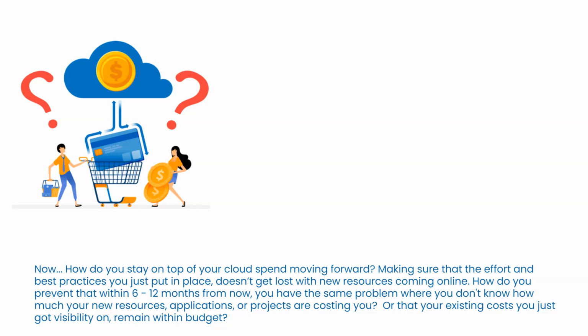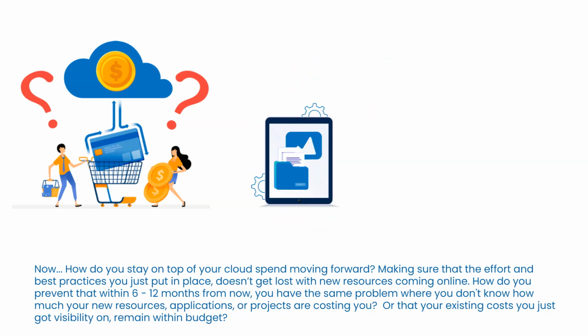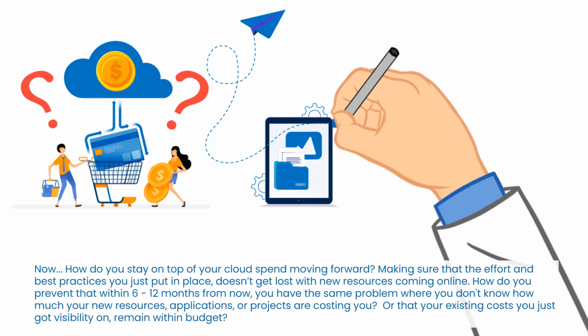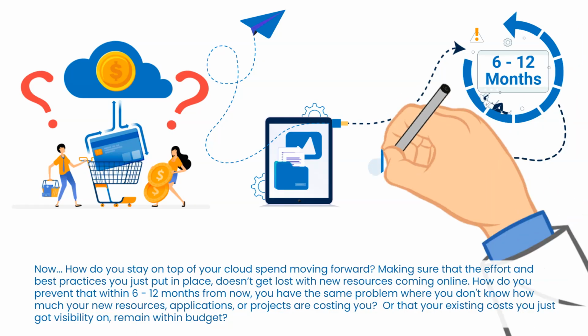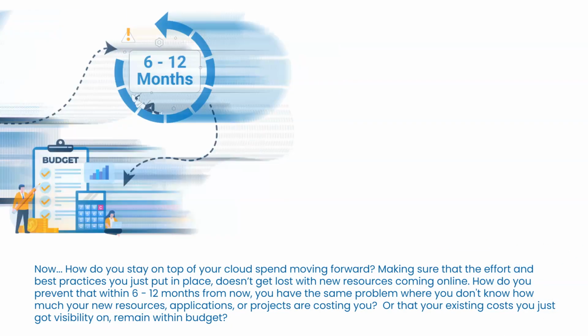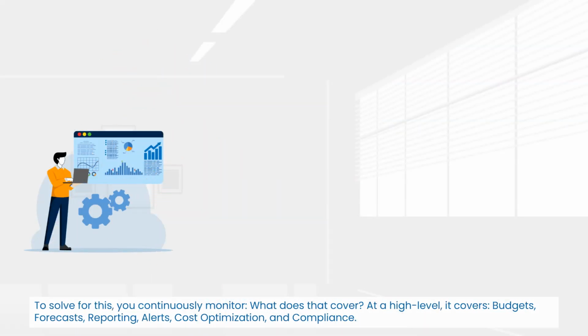Now, how do you stay on top of your cloud spend moving forward? Making sure that the effort and best practices you just put in place don't get lost with new resources coming online. How do you prevent that within 6 to 12 months from now, you have the same problem where you don't know how much your new resources, applications, or projects are costing you? Or that your existing costs you just got visibility on remain within budget? To solve for this, you continuously monitor.